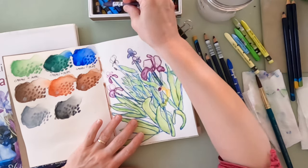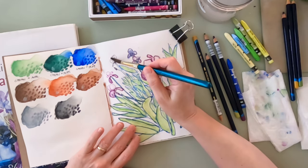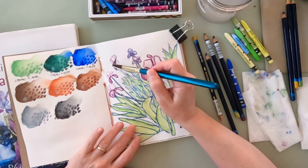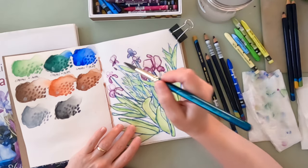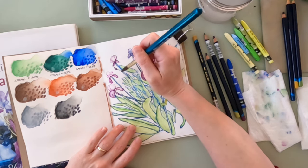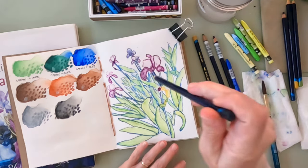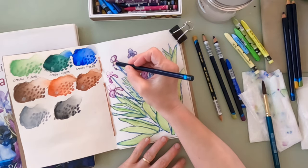Another thing that you might notice is that as I go along with this, I just add whatever at whatever time. I don't do a complete underdrawing. I'm now adding blooms where they don't exist in my picture. And later on, I will draw leaves and other things that don't exist in the picture.